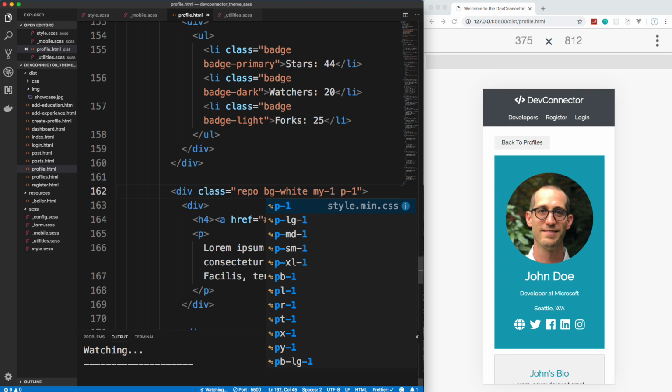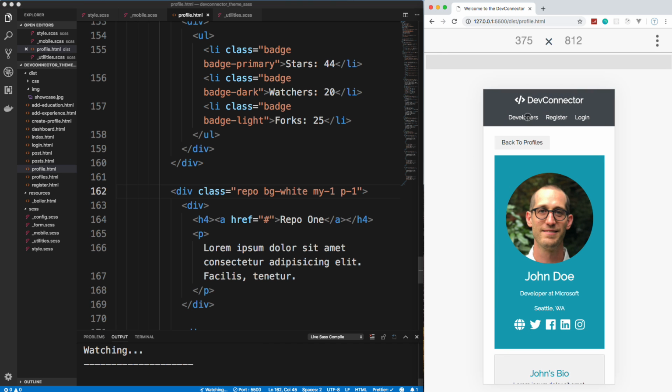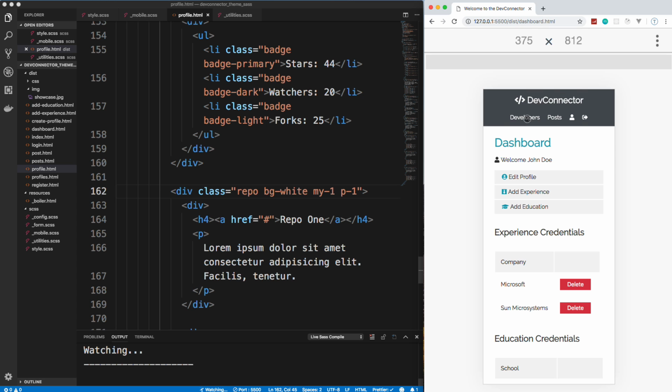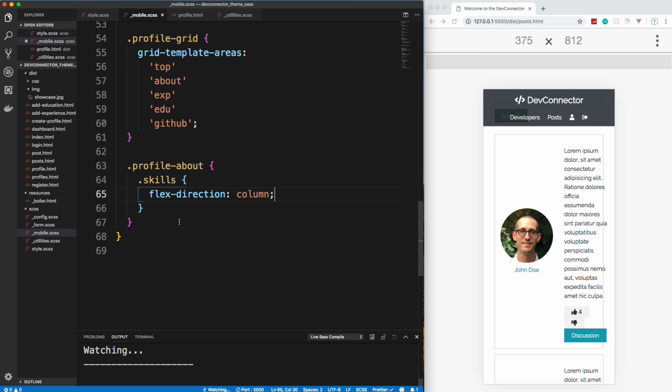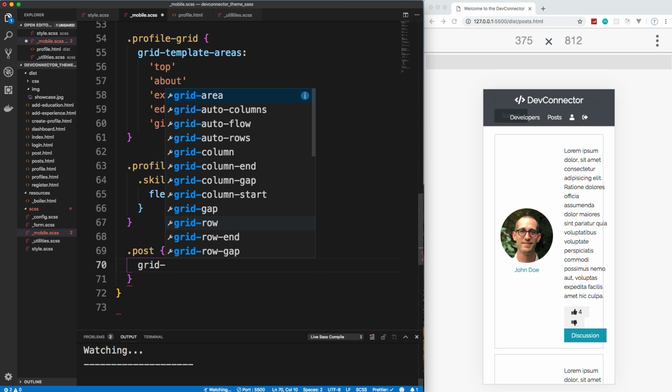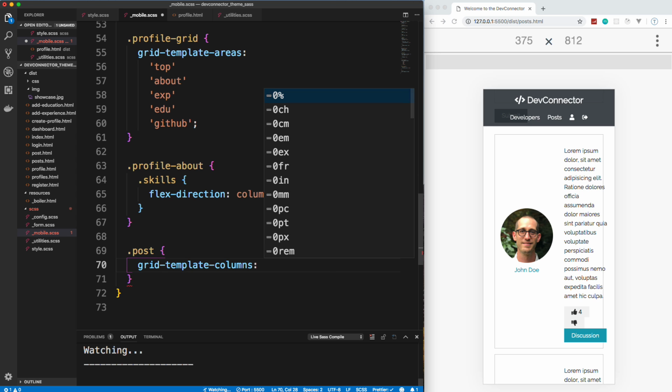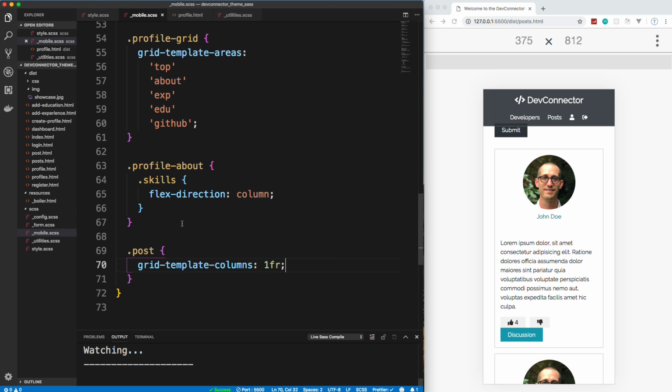All right, guys, so I think that's it. Actually, posts. Let me check out posts. Yeah, we need to fix this. So this is simple. Whenever you have a grid where you use grid template columns, basically to make it responsive, you just need to set the grid template columns to one fraction. So it's just stacked. So in mobile, let's go down to the bottom here and let's grab the posts, they each have the class of post. It's already display grid. We just need to change the grid template columns to one FR like that and save, and now it's stacked.